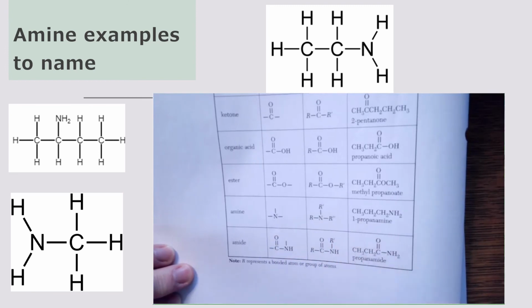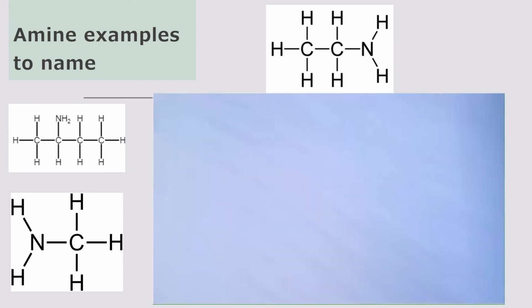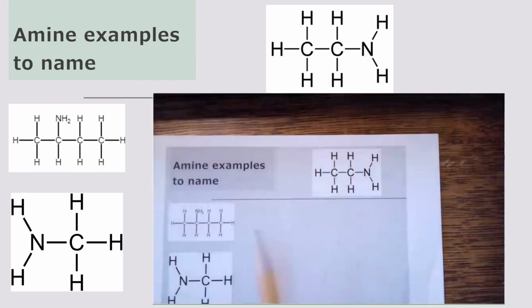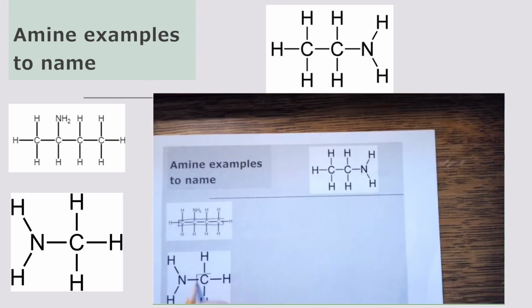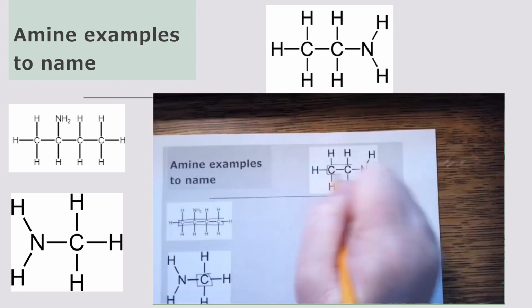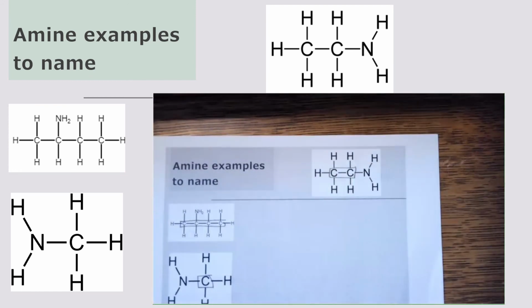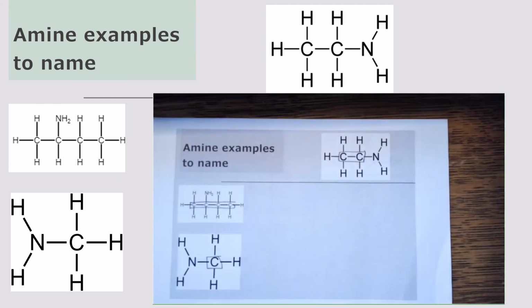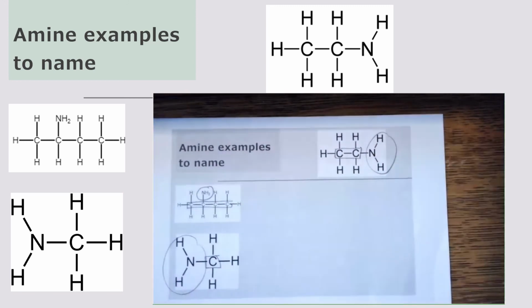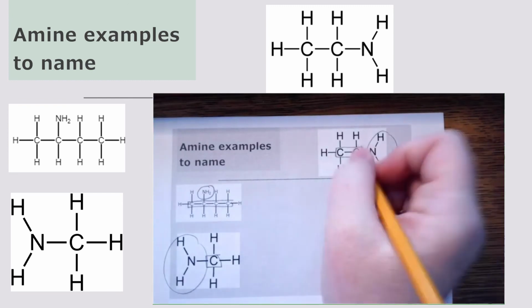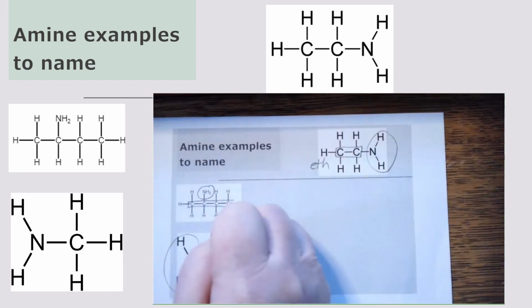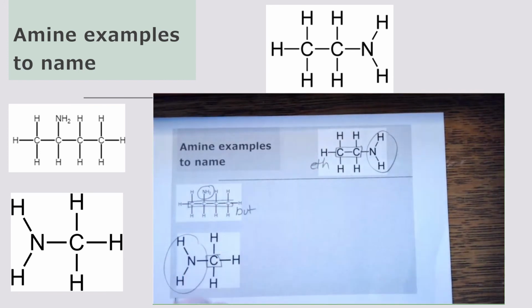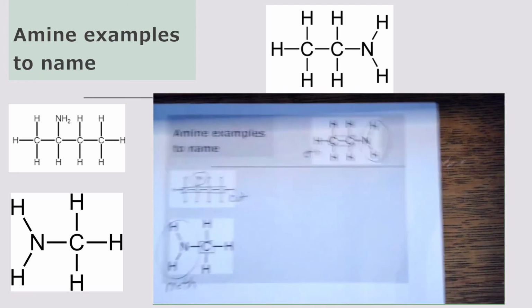And notice I have to use an address. Okay. So let's look for carbon-carbon chains right here. Here. That's a small chain. All right, now let's look for anything that is not a hydrogen that's attached to that chain that makes a functional group. All right, we need to know how many carbons in the chain. So 2 is eth, 4 is but, 1 is meth. Okay, let's look at the name again.